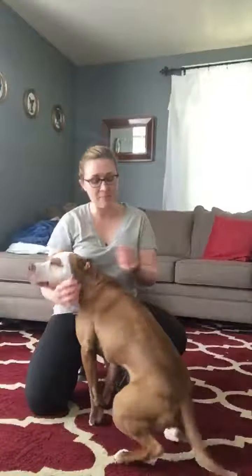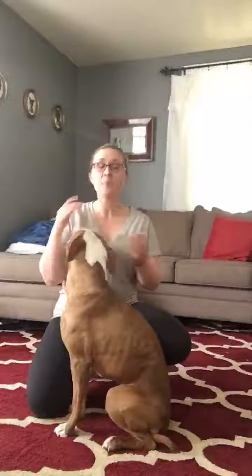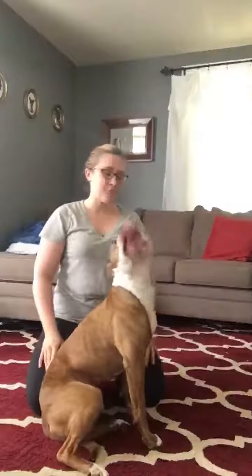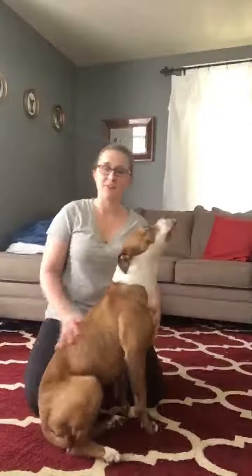We want her making the decision on her own to remain on the ground. If she can make the decision by herself — I set her up to make that decision, but she's making it on her own — that's the neural pathway we want to build. Helping the dog do it themselves means that in the future you won't have to help them, because they're just doing it on their own and they know how to do it by themselves. So we've got to make it easy to start with. It's just an impulse control exercise and a fun little game to give them practice maintaining their composure even when something is lowering into their space.